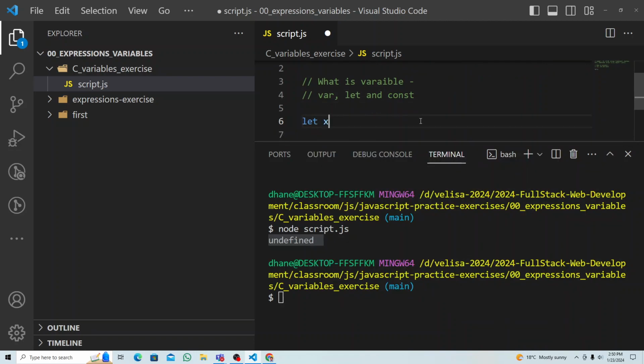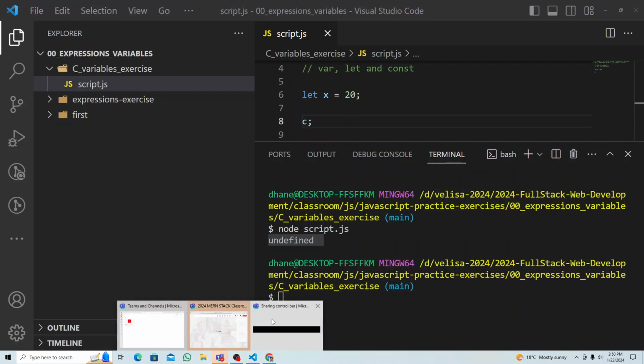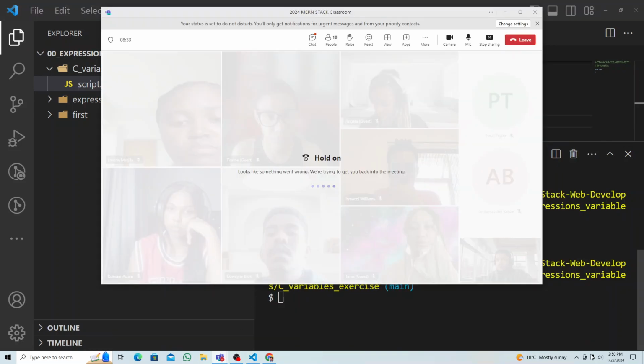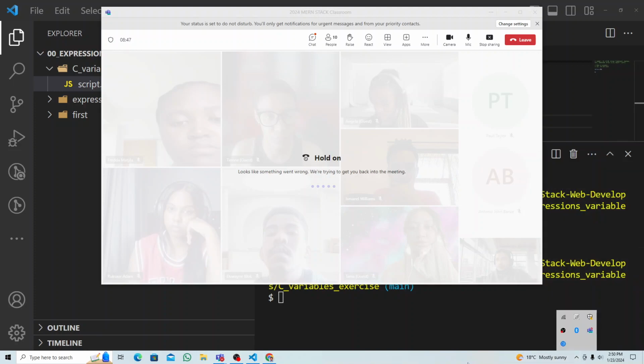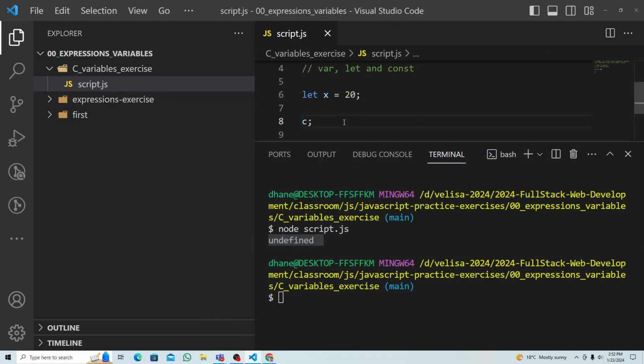So let x equal to 20, right? For example, what I explained earlier: this is the memory address, and you can access the value here.